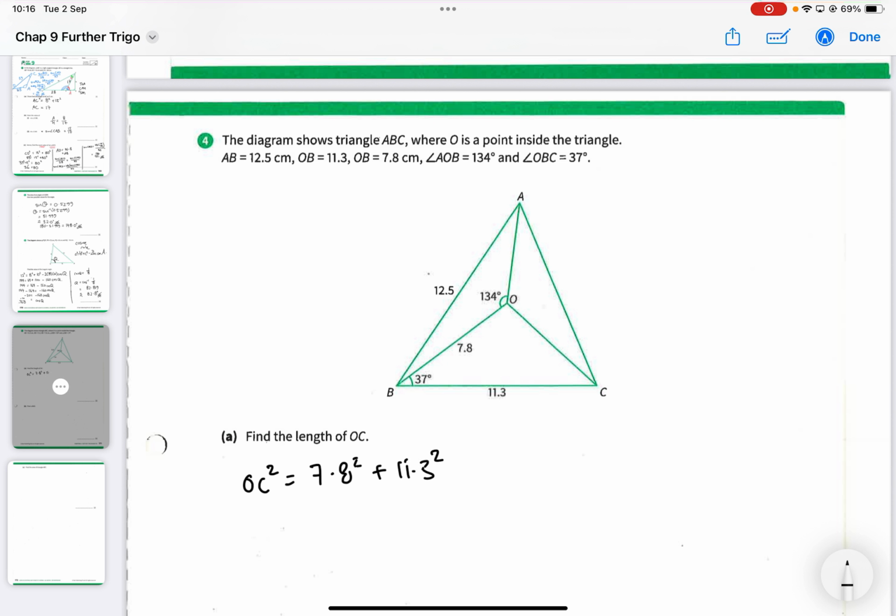Hey, question 4 is what may come out in your exam. This one is those N-level questions. This will really be in your Section B, because it is just cosine rule and sine rule. They will want you to identify that you have to use cosine rule. They never tell you sine rule, cosine rule, or trigo, but you have to identify this part. The only possible way is cosine rule.